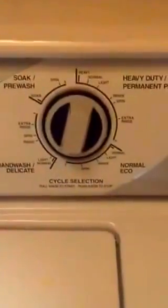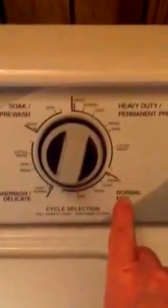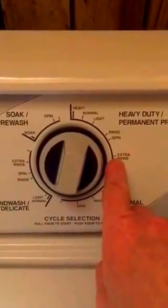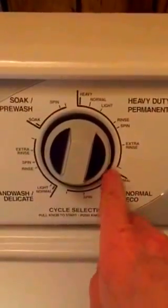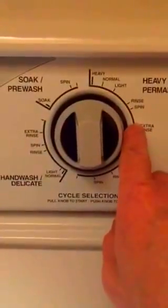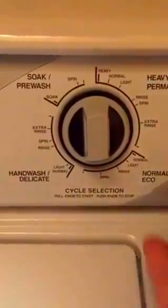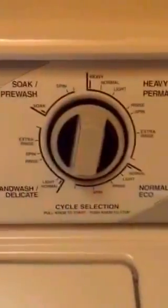This is what the timer control looks like. This is a motorized timer. There's no sensors. There's your extra rinse. If you use extra rinse, there's usually about a 2 to 3 minute pause, and then it'll fill and go through the extra rinse. But if you turn it off, it'll stop right at that point. And one of the things I like about this machine is if I want to repeat my wash cycle before it drains, I push the knob in, turn it to heavy duty, pull it out, and it does it again.